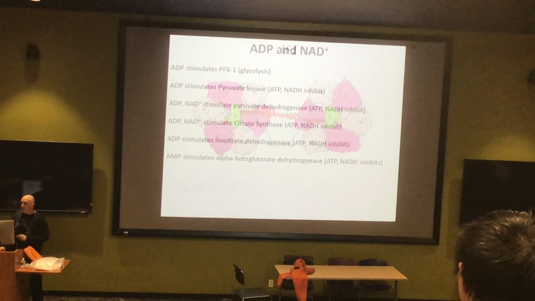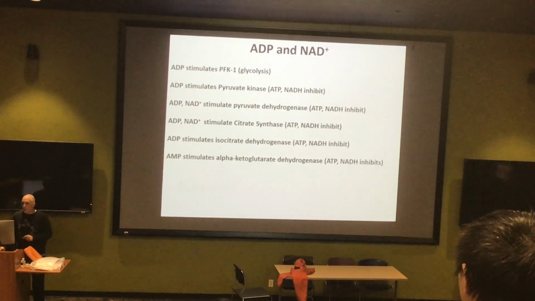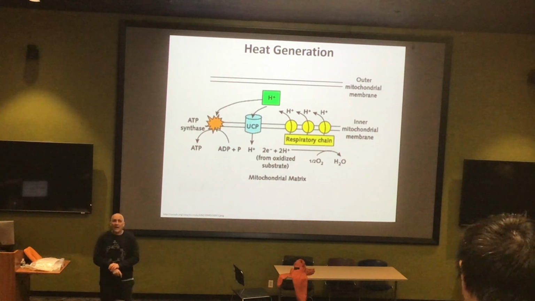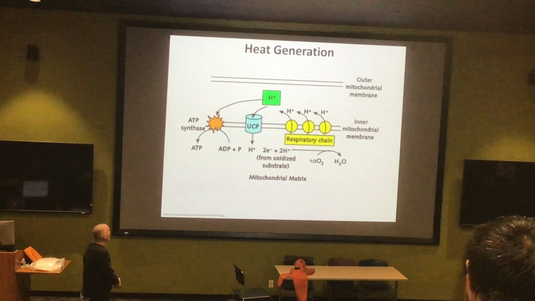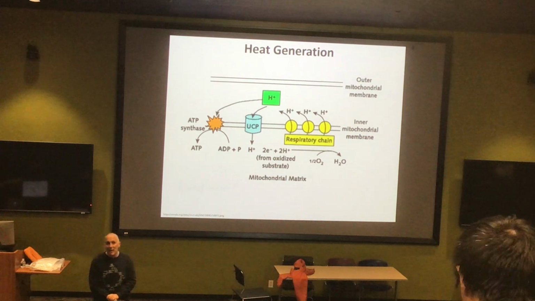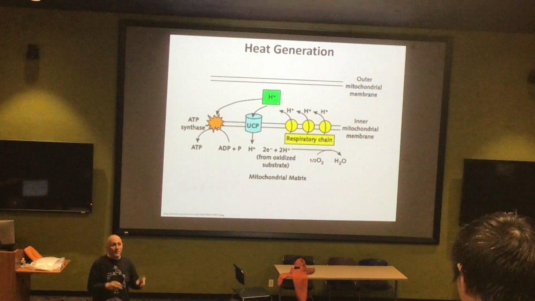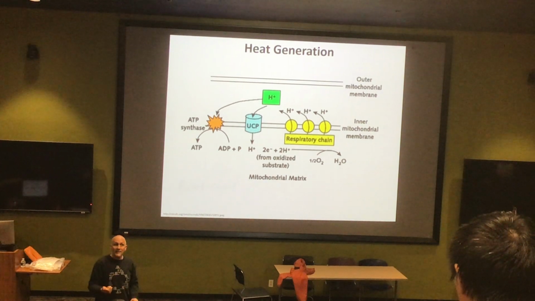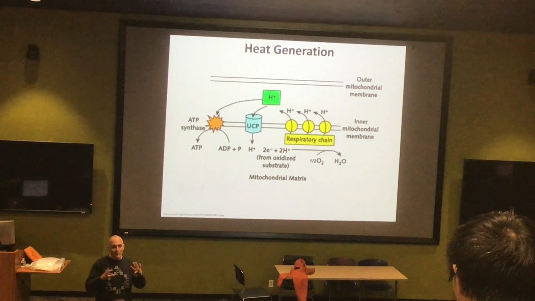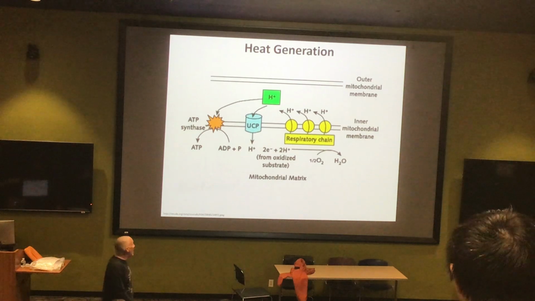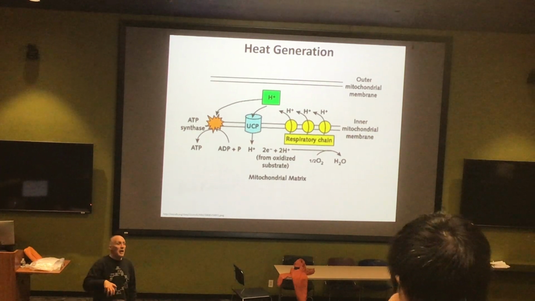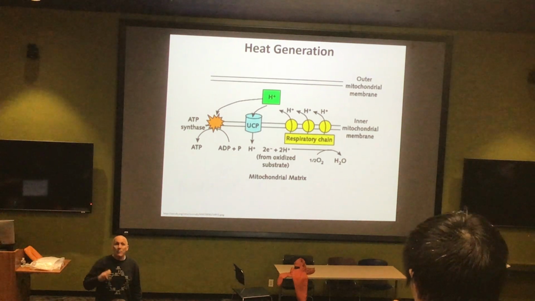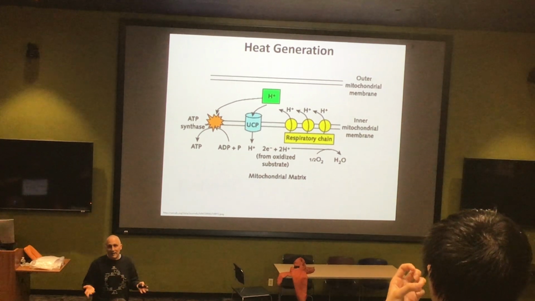Just the last thing today, and then we just have like 3 slides so we can pick that up tomorrow. There are some cells that have a slightly different way of doing this, and these cells are called brown fat cells. You don't have them anymore, but there are 2 really adorable creatures on Earth that do. 1 are babies, and 2 are hibernating bears. I know, adorable for different reasons, right? Both of those have the issue that they are not metabolically active sufficiently to generate enough body heat to keep from essentially freezing and dying.